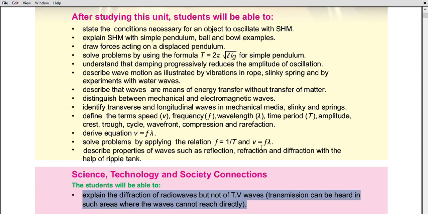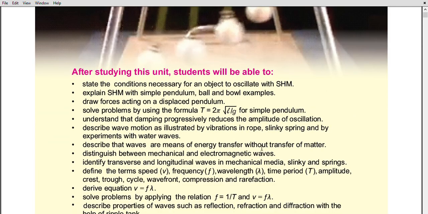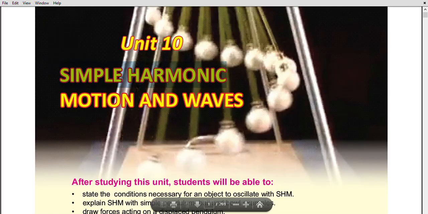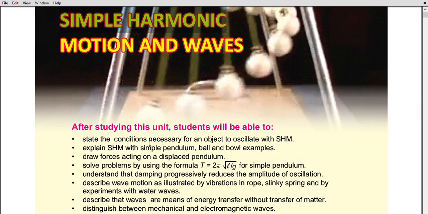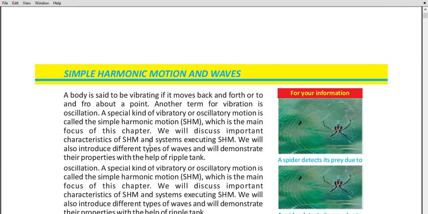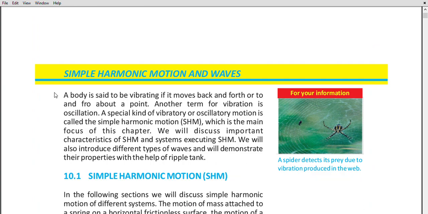One important thing which I want to tell you is that this simple harmonic motion is a particular form of vibratory motion. This is what I told you at the start of the lecture, that the word simple harmonic may be new to you, but the understanding is very common for you, that simple harmonic motion is a vibratory motion.